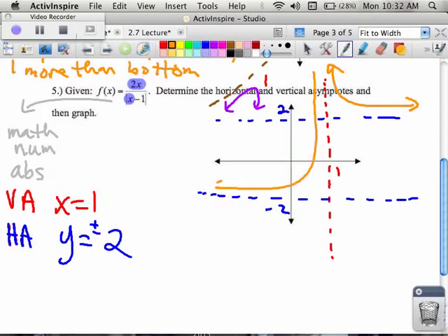Notice how the left part of the graph is obeying the vertical asymptote and the negative 2 horizontal asymptote. But the right part of the graph is obeying the vertical asymptote and the top horizontal. So each piece of the graph is obeying some of the asymptotes. And that's why there's more than 2, because the right side pays attention to one of the horizontals and the left the other.